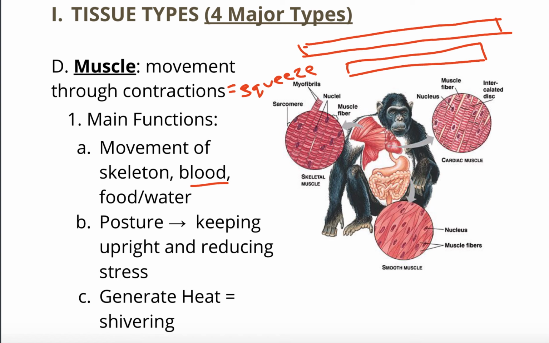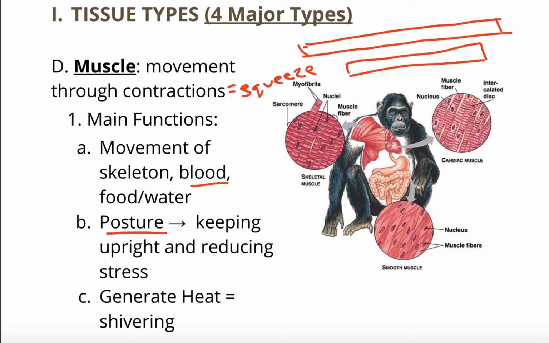You also will use muscles to help reduce stress on your body. So posture is actually really important. Having good posture will reduce stress along your skeletal muscle system, along your muscles, and this will actually produce less disability if you have good posture as you get older. The better your posture is, the less likely you're going to have a weird hunchback or weird injuries and muscle pain and stuff like that.